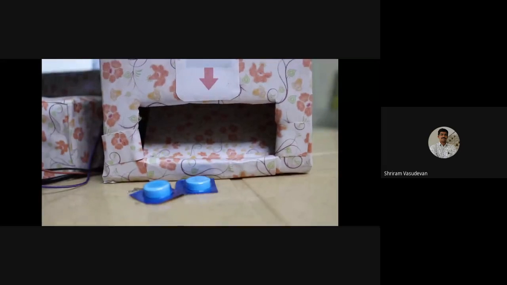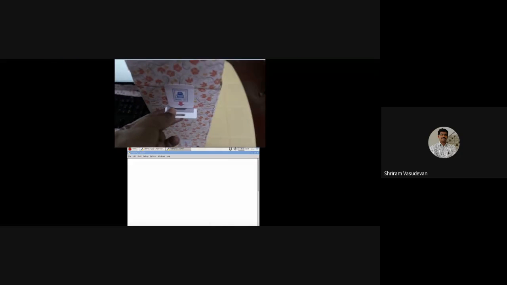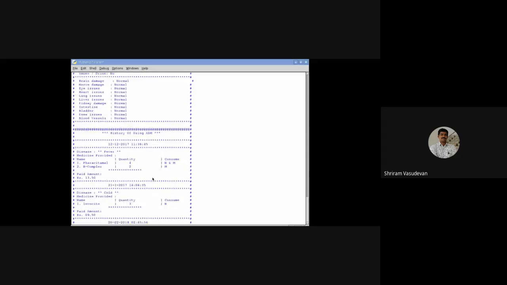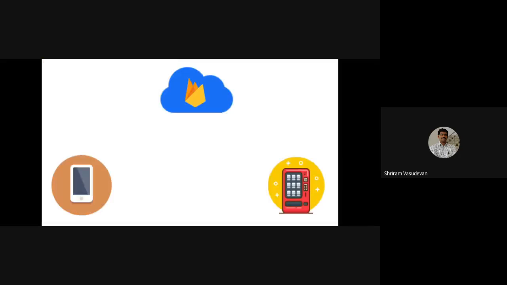The system will give you the tablets, and most importantly, the tablets that you bought and the amount that you have paid, everything will be recorded as data in our system. When you come the next time, or when you want to see what you have purchased as a record, you can immediately see it in front of you. This is such a simple machine where we have got the data also clearly stored in the cloud, and whenever you need, it can be retrieved appropriately and it is updated.